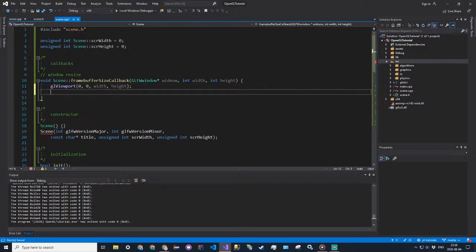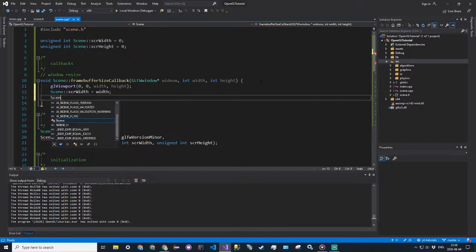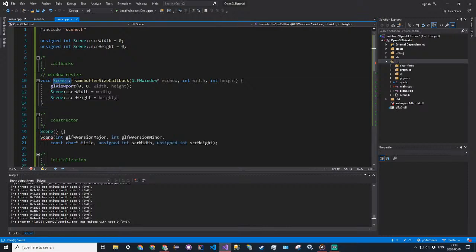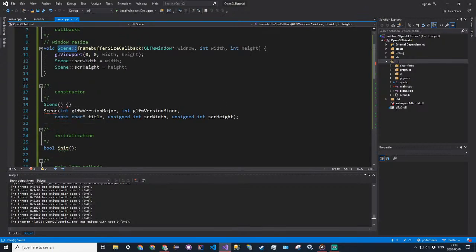And then we're going to set the variables. Then that empty constructor can just be left alone because we don't actually have any code there.